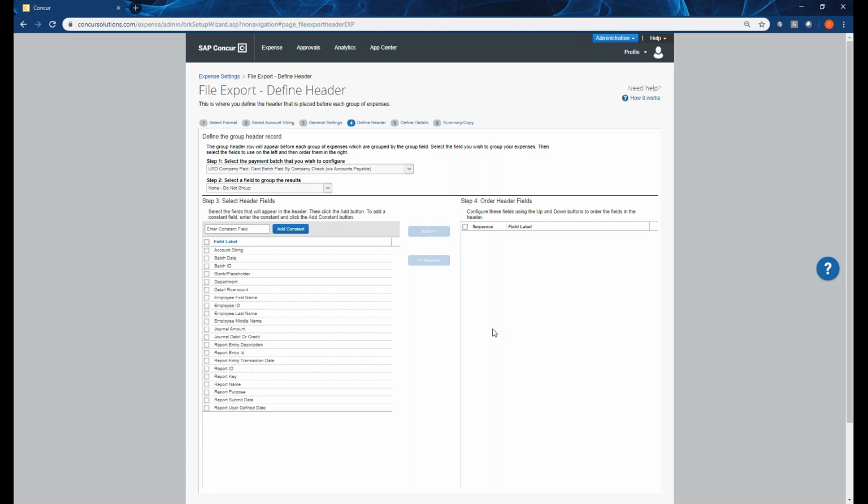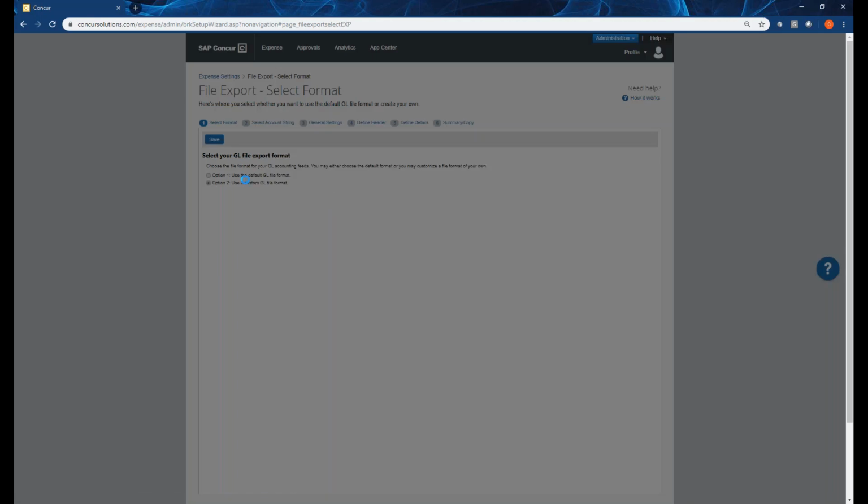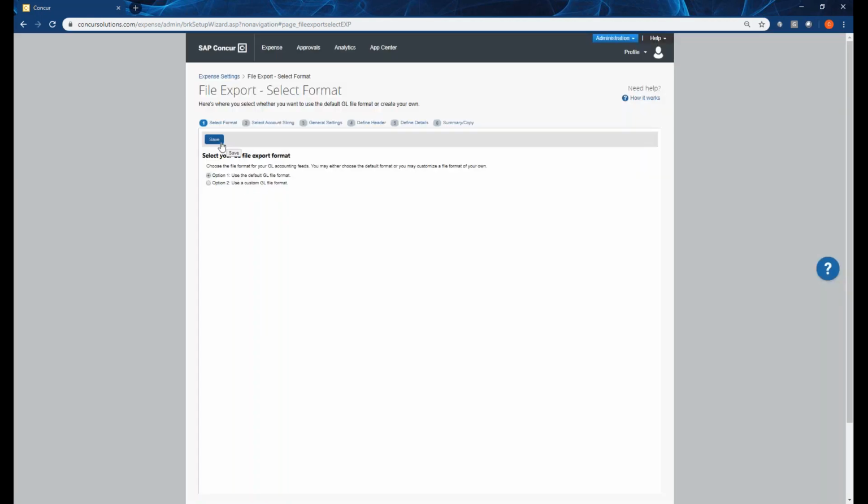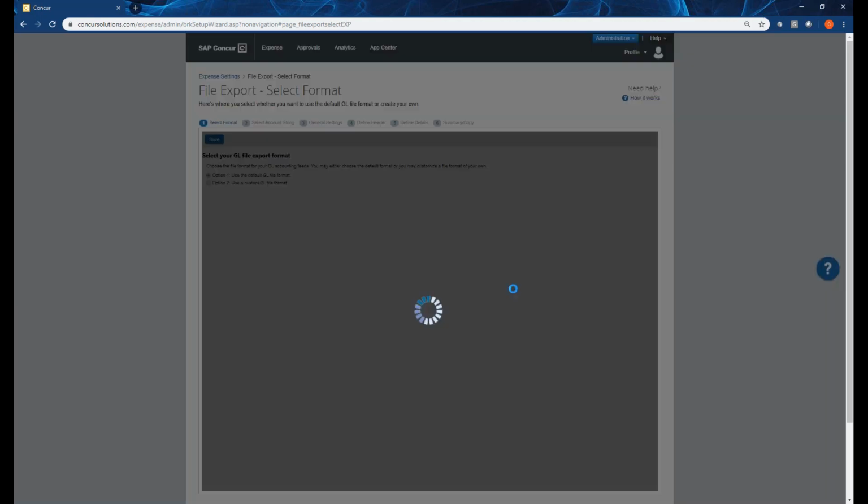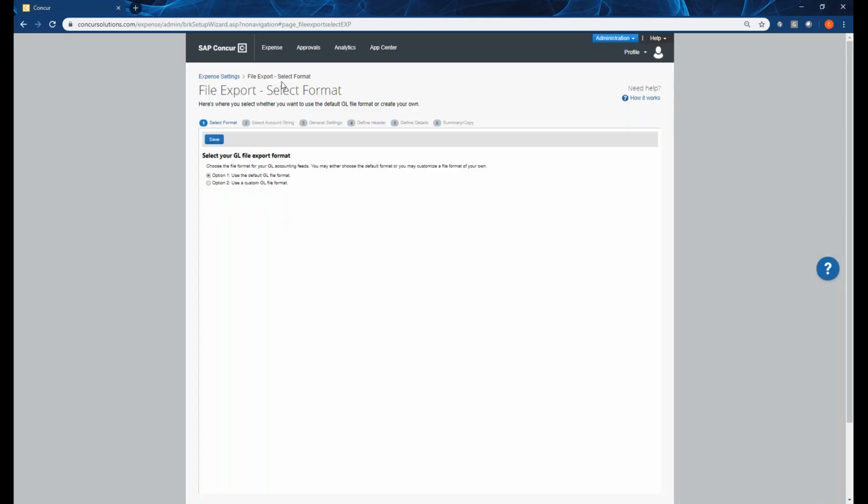And a lot of the clients that I talk to aren't aware that they're able to modify this at all. They just work with the default extract of that information that normally sends extra data that's not needed, or it sends information that we have to do extra work within SmartConnect to modify and translate before we send it to the destination. Now, before I forget, since this is our system, I will switch this back to the default format, but this is the window or the settings where you're able to go ahead and modify your Concur extract information.